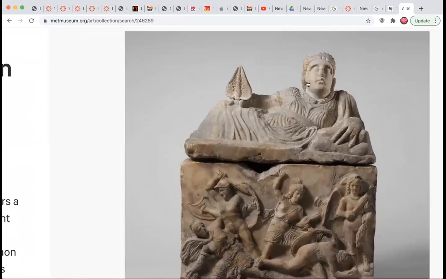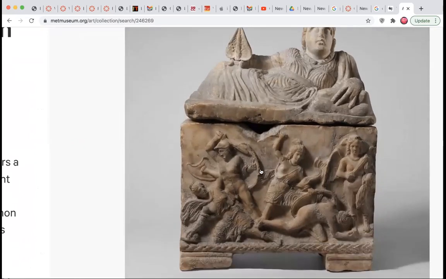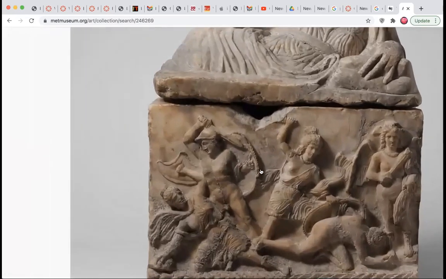Okay, this is the top. So the ashes of the dead person go in there. And then look at the scene that's on the front of it. It's so rich with an Amazon, you know, I don't know, overtaking this particular poor person, and this warrior overtaking this woman that's on the ground. And then this is an angel figure with these wings beyond here. So giving the person whose ashes are in there a pathway to the other world.